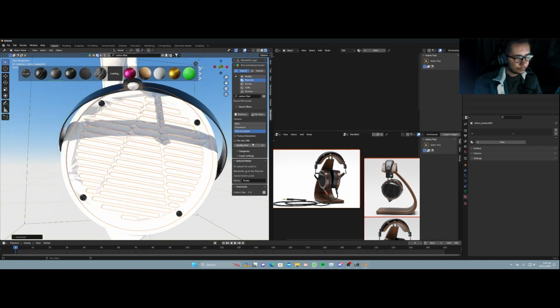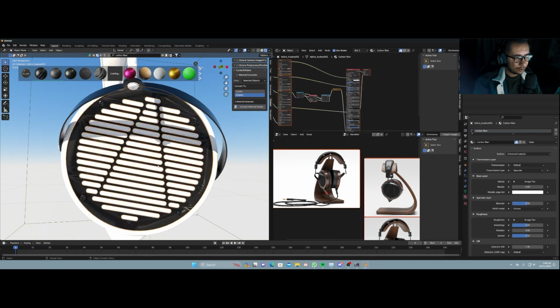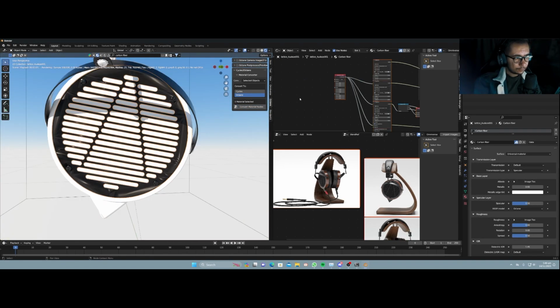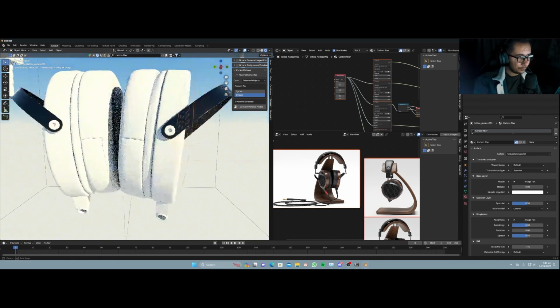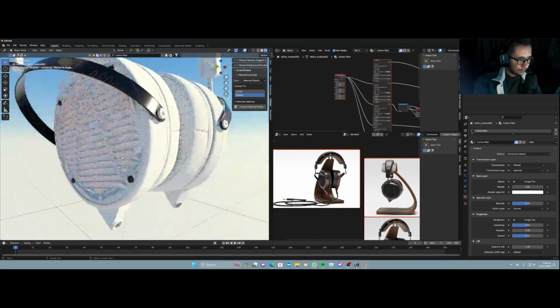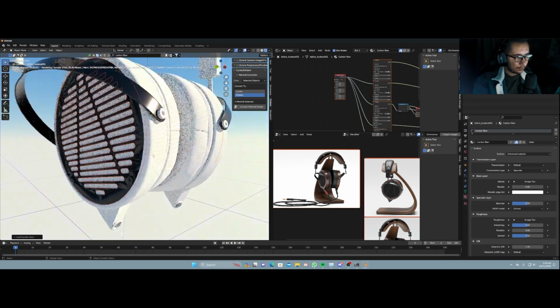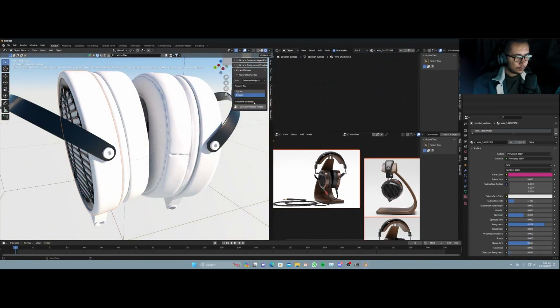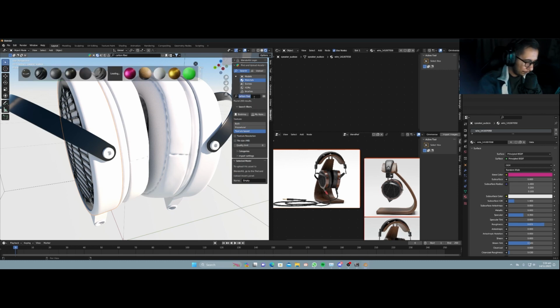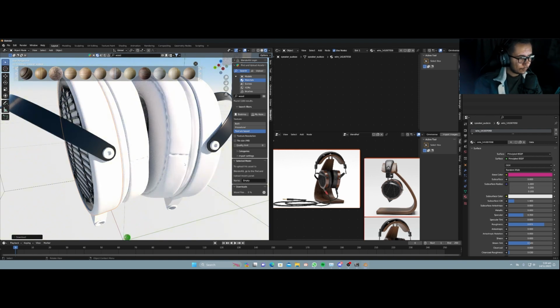I'm gonna be using this one, and I'll go into Octane and Cycles to Octane converter. I'll just quickly convert this. Okay, so we applied the texture to this, and I'm gonna select the other piece, select this piece, and go Control L, link materials, and now comes the time for the wood. So for that we're gonna do the same. We're gonna go into BlenderKit and type in wood. You know what? I can use this.